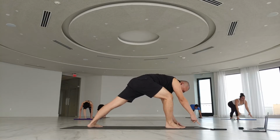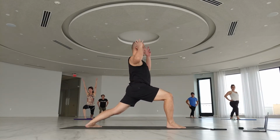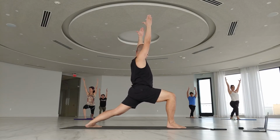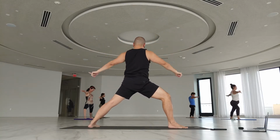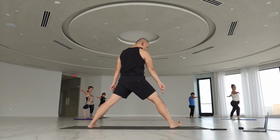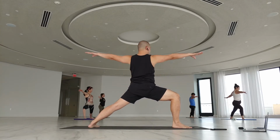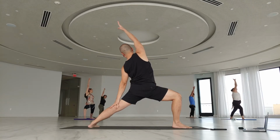So point the right toes forward, ground the back heel down at an angle. Square the torso forward, raising the arms up high, extending for warrior one. On the exhale, open up the arms, open up the hips for warrior two. So Jessica, make sure your right toes point straight forward and you line up the knee over the heel. Good, warrior two. Flip the front palm, reverse warrior, right arm up and back.